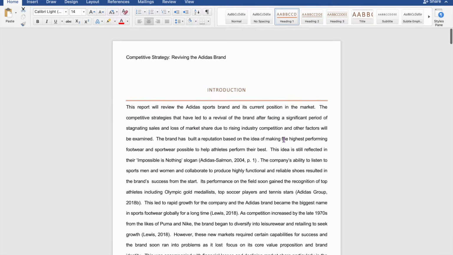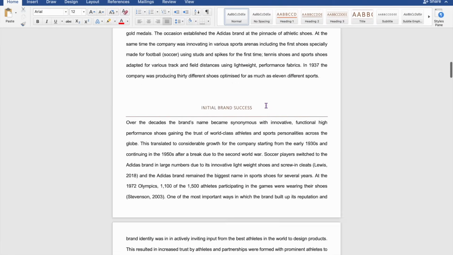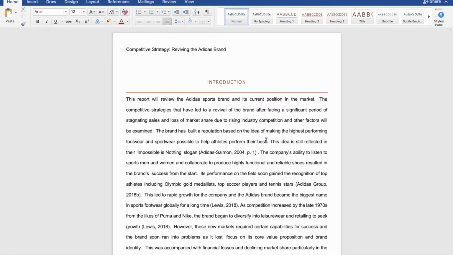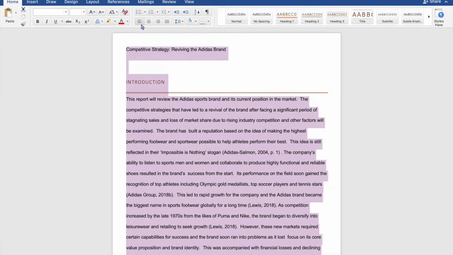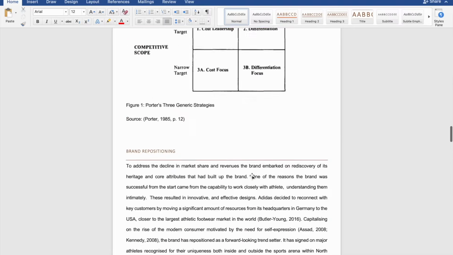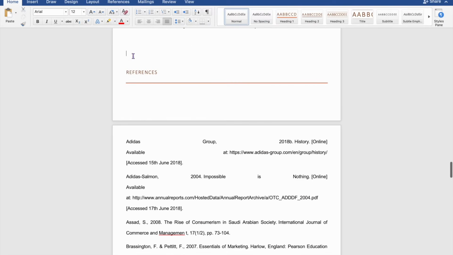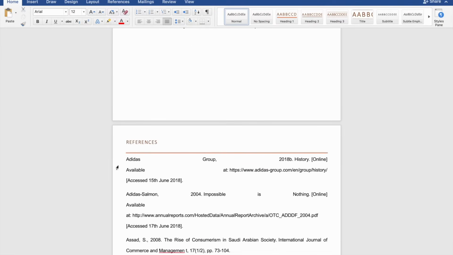But I feel like centered formatting is not always what everybody wants. So what I do is Command A and I do a left align here. So all the headings are left aligned, and I do this so that everything becomes more cohesive. I think we should have done that before. But again, coming back to references, the format has been changed.